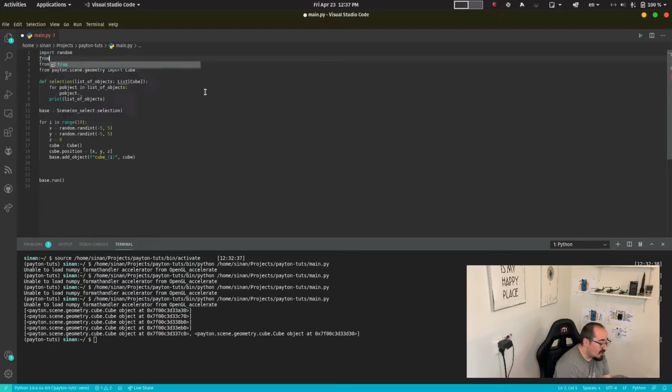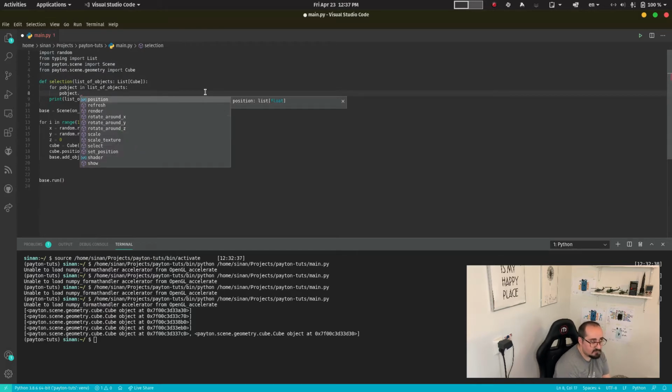So from typing, if you haven't already used the typing in Python, I highly encourage you to do that, because it comes with many helps. Especially if you check your code with MyPy, you will realize that if you are using typed code, then it will warn you about your misuses, just like the places where you push an invalid type of an object to a method or something like that, as well as it helps with the IDE to come up with the auto-completion.